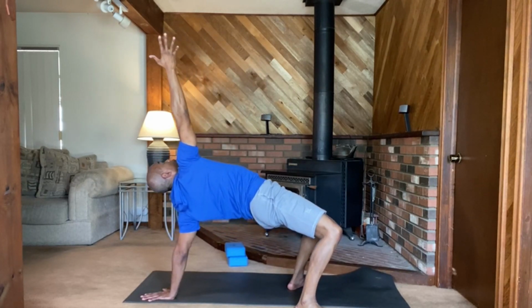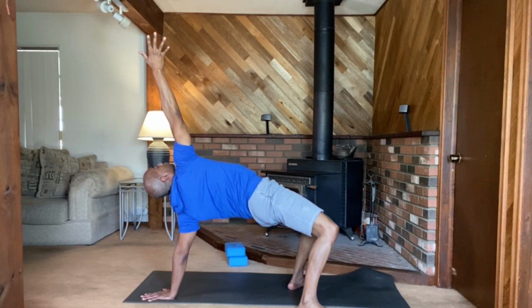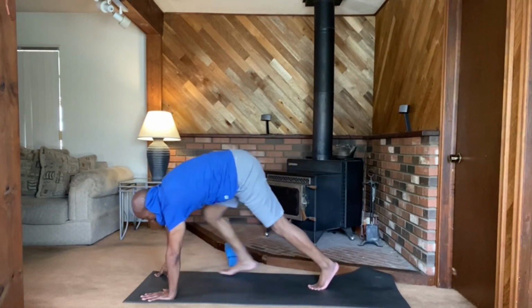Okay, it's basically a twisted back bend. One hand on the floor, one hand in the sky. Breathe in. Exhale, flip it back over, right hand down, right leg up into the air, straight line. Right foot to the top of the mat, join me here.